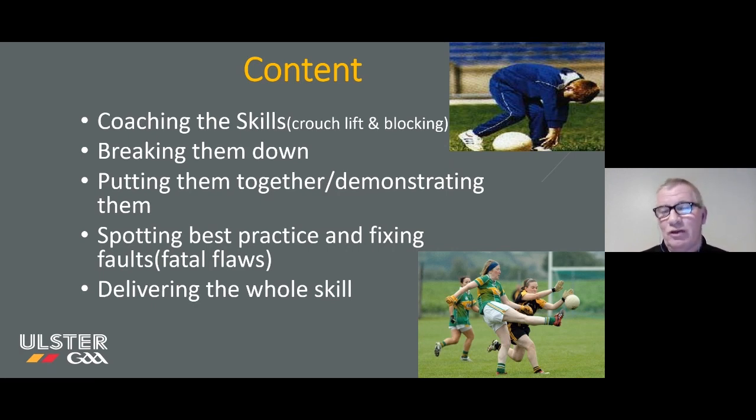as we go through the night, coaches, we'll be focusing on both the crouch and the block. And as I say, that player up in the top right, the way he's bent over the ball, the knees are bent, the toes going underneath the ball, and look at the hands. The hands are in front of the ball to receive the ball.